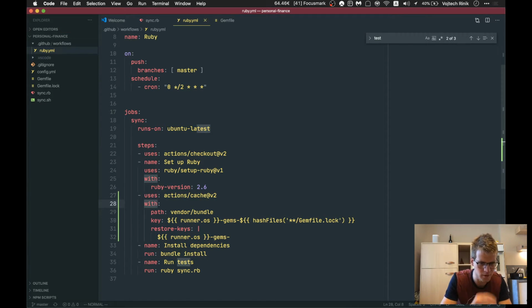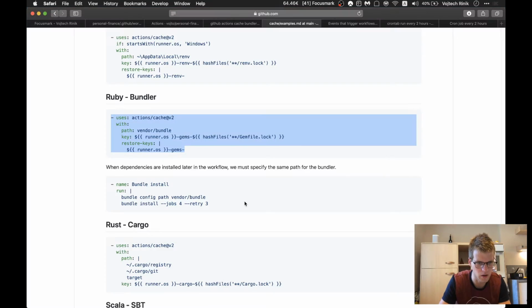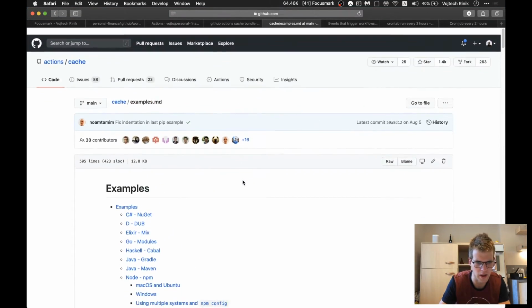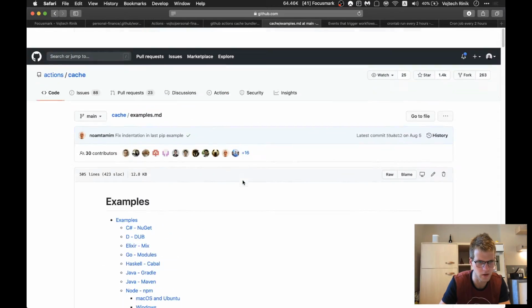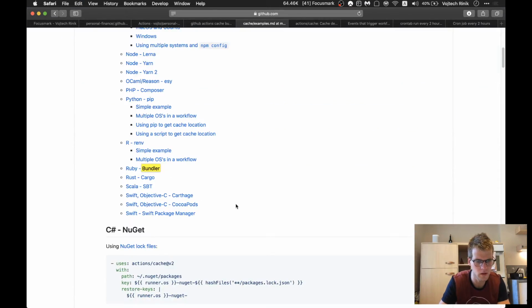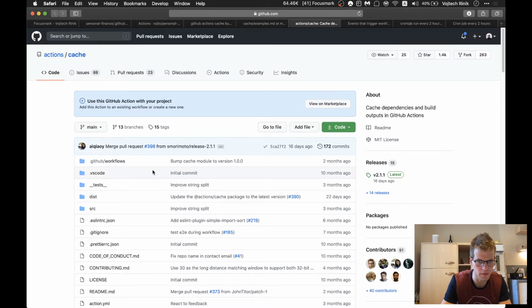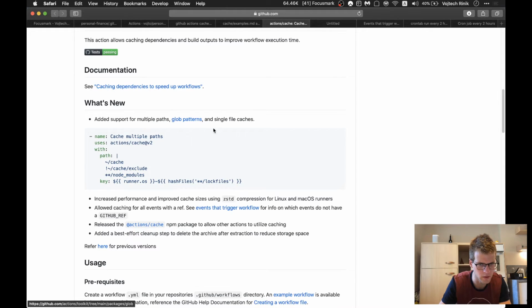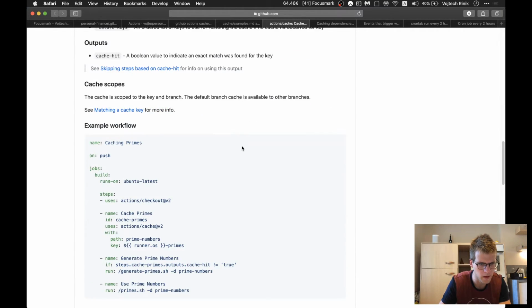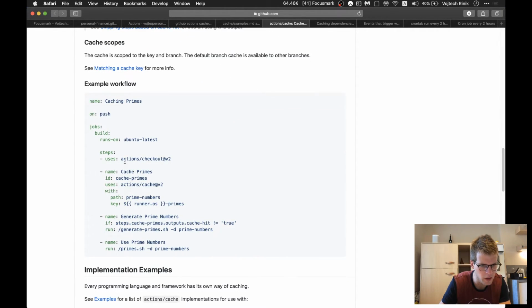So we're going to use cache. Hold on, at what point should I use the cache command? Oh, this is not useful. But if I look here, I need an example of where in the workflow it is used. Example workflow, great. So they check out and then they call the cache thing.